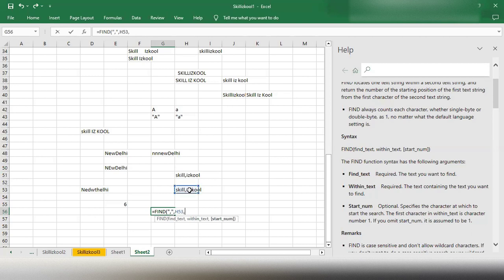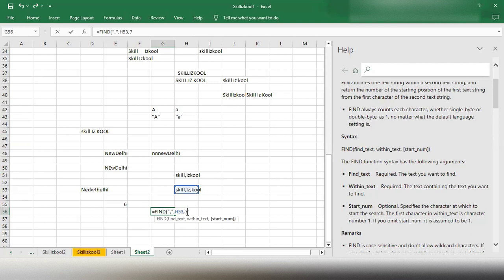Start_num means I want to start the search after the first comma. Then only it will be able to find the second comma. We know the position of the first comma is 6, so it will start the search from the 7th position.